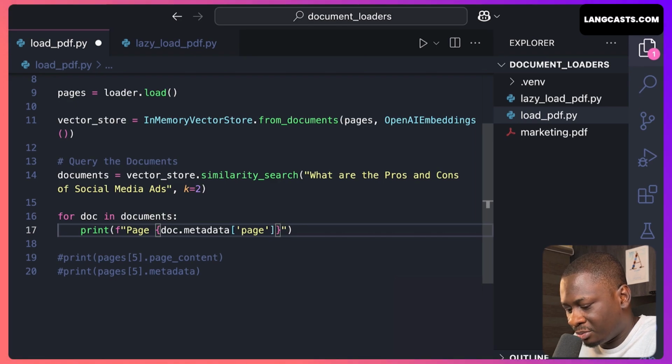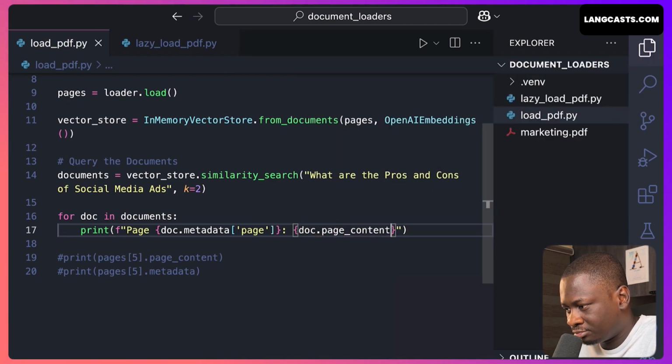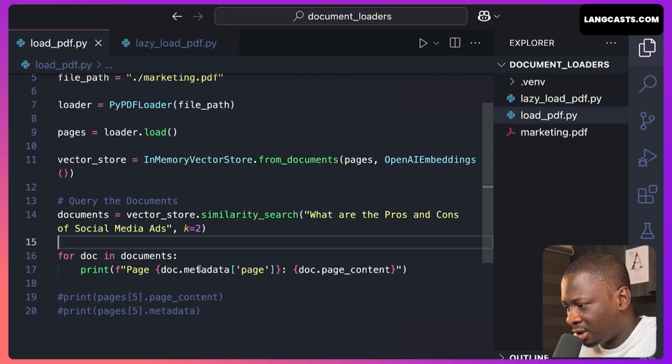Then once we have the page, also give us doc.page_content, just as we did earlier. So give us the page number and the page content.